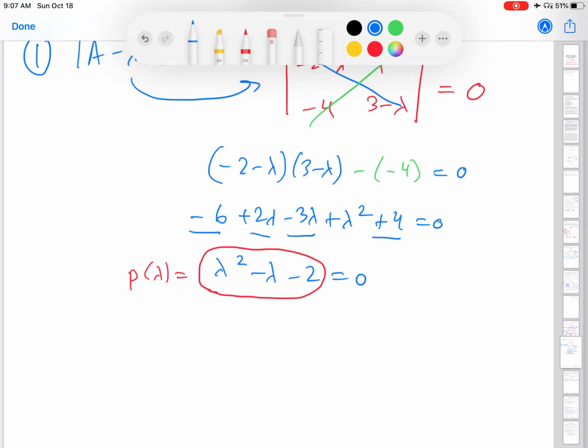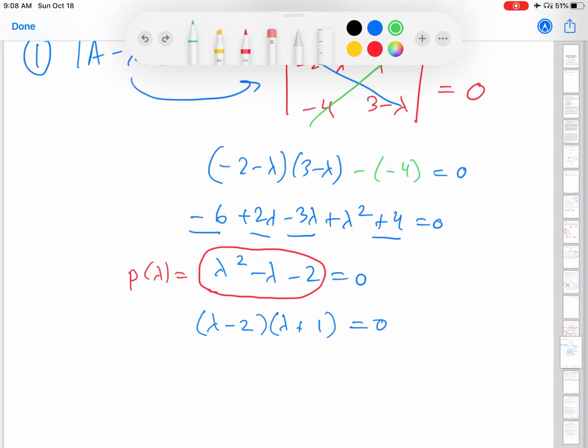There are lots of things I could do. This is a quadratic equation. I could use the quadratic formula, or I could try to factor, so that would be my first suggestion to try. If I try to factor, it looks like lambda plus 2, lambda minus 1 is going to work. Is that true? Nope, it does not. I have to switch the signs here. So I have to do lambda minus 2, lambda plus 1. As a quick check, lambda squared plus lambda minus 2 lambda gets me that negative lambda, and then -2 times 1 gets me that -2. All right, so that works out.